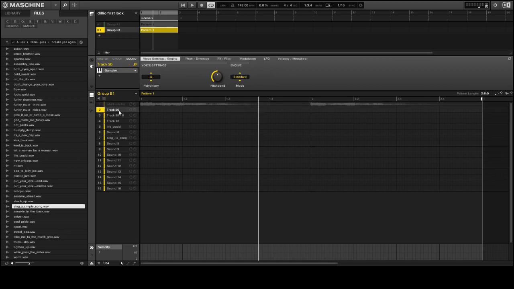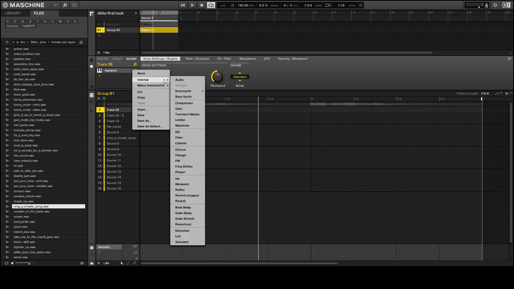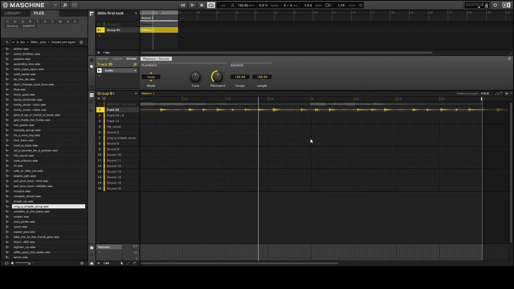So I have a loop here, obviously the loop and if you want a sampler, the sampler stay the same, but they added something called audio, which turns into an audio module. And as you can see, you start to see waveforms. So if I were to start playing right now, we have a loop. But let's go right into it, what I'd like to see fixed. Let's knock that out the way.